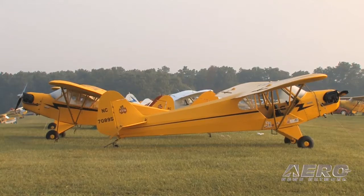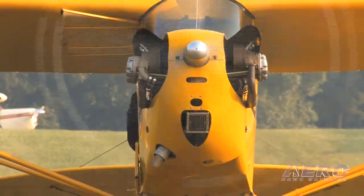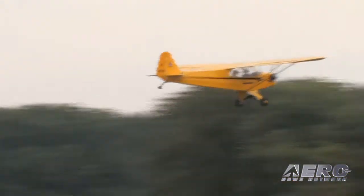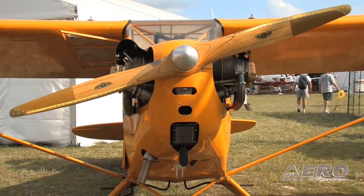The Cub's been around forever — it's trained literally tens if not hundreds of thousands of pilots. It's a well-known airplane from a flying-characteristics standpoint. They designed this with paper and pencil back in the '30s, which is just amazing. They didn't have fancy computers — they just went out and flew an airplane until they got it right. Amazingly, what was appealing to a guy in 1935 or '37 when they designed it is still appealing to the pilot who just wants to go out and fly. The same thing that drew pilots to it in the mid-30s is what people want to fly today.